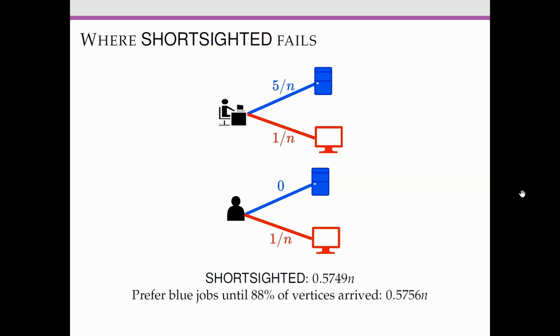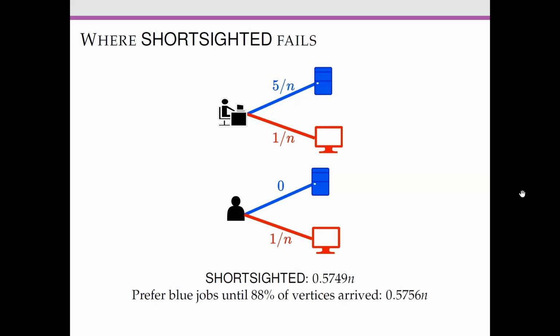But the kind of picture you should have in mind here is, again, there are these two competing forces. You want to match red edges because they appear less likely. But you want to match to blue because you don't want to take up all the red vertices for the candidates at the bottom. So what happens when you run this short-sighted algorithm is it will prefer matching blue edges up until a certain point, and then it will prefer matching red edges. And what's curious is it actually gets the transition point wrong. Wrong meaning you can do better by just hard coding in a transition point.